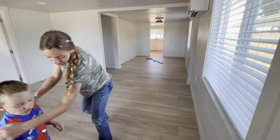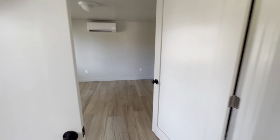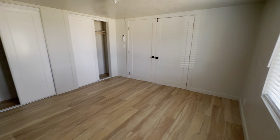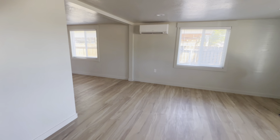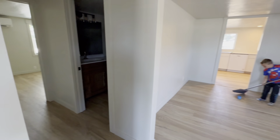My husband actually had to dig out the crawl space. It was only like under a foot wide, and he had to dig that out so that he could get the plumbing done underneath there and get some floor joists fixed. It was actually pretty rotten all the way down to some of the floor joists and under floor supports that needed work. But this is the master bedroom. He actually built a wall and added a closet there. Most 1900s houses do not have closets at all, and this one didn't have closets in either of the 2 bedrooms. This is the dining room, and then this hall has the bathroom in it.